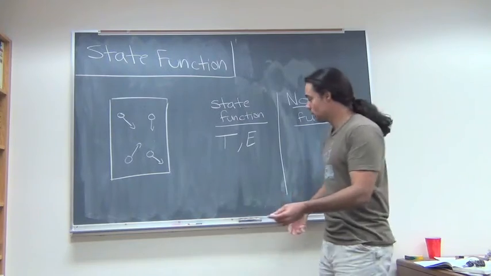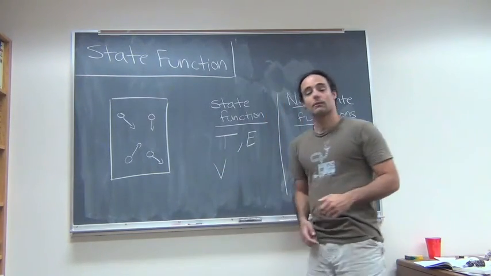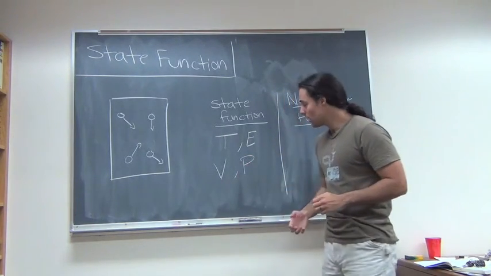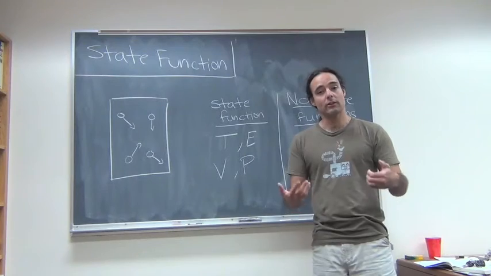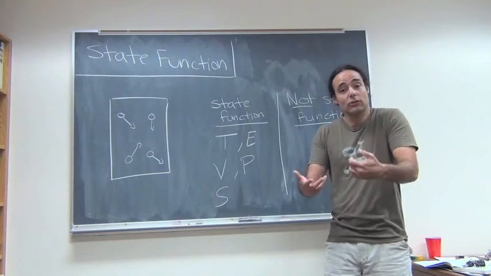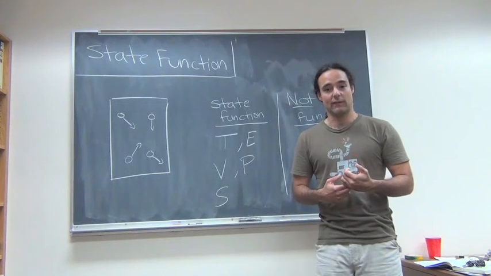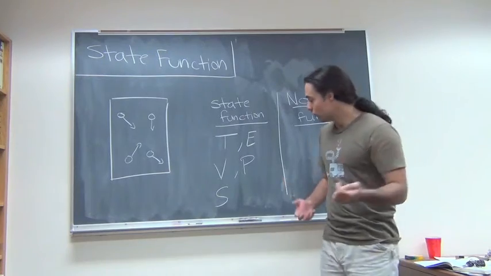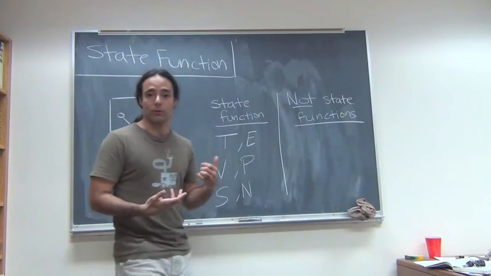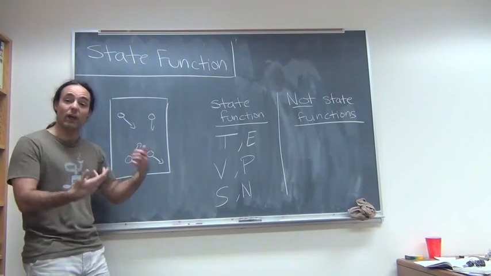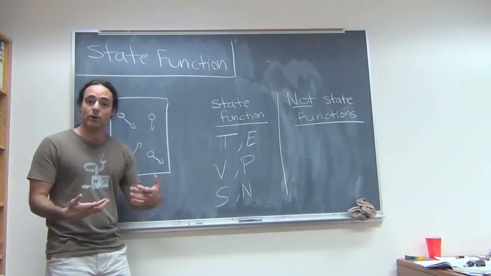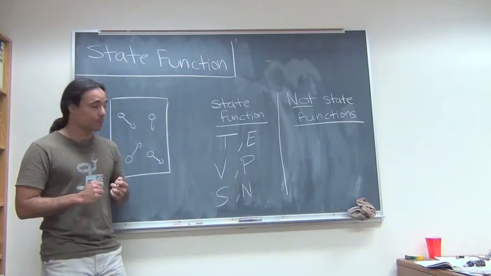It has a certain volume. Volume is a state function. It has a certain pressure. Pressure is a state function. All of these tell me about the state that the gas is in. Later on, we'll talk a bit more about the entropy of that gas. It has a certain entropy. Entropy is going to be a state function. I could also, if I wanted to be extra explicit, say the number of particles is also a state function. It tells me something about the state of the gas. I could have added more or less particles, but I know it has n particles, so I know something about the state of the gas.